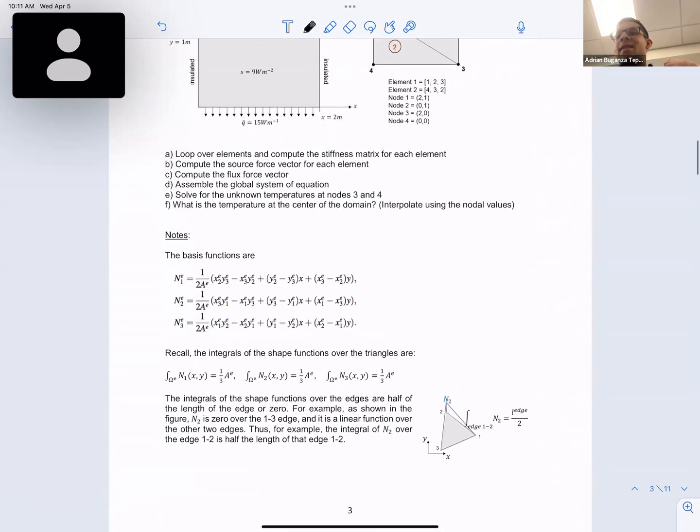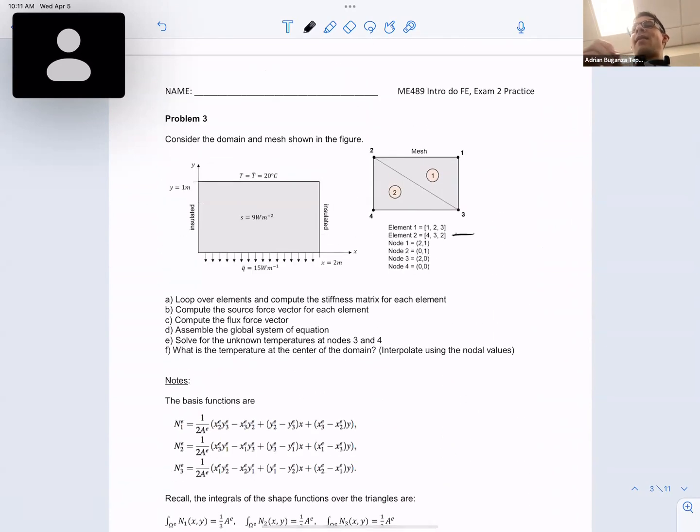Which one? Oh, the way I did it, yeah. I wasn't looking at the mesh when I was solving it, but it doesn't matter as long as the nodes are numbered counterclockwise, you will get the same answer. I think here I have 432 and I did 243 last time. There's not going to be any change. The KE is going to look a little bit different, but when you do the assembly, the final stiffness matrix will be the same. So let me just show you.